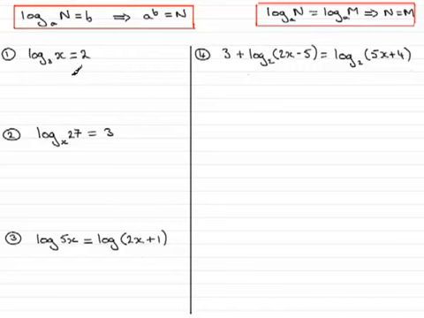So let's get cracking and look at equation number 1. Now in equation number 1 we've got 2 terms. We've got the log of something equals a number, just like this. So by the definition you can see that a is the 3, n is the x and b is the 2. So anti-logging it, that is removing the log, gives us this result. A to the power b equals n. So for this one it's going to be that x equals 3 to the power 2. X equals 3 squared, so therefore x is 9.